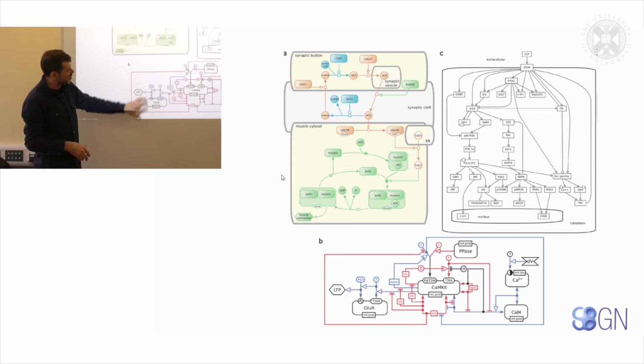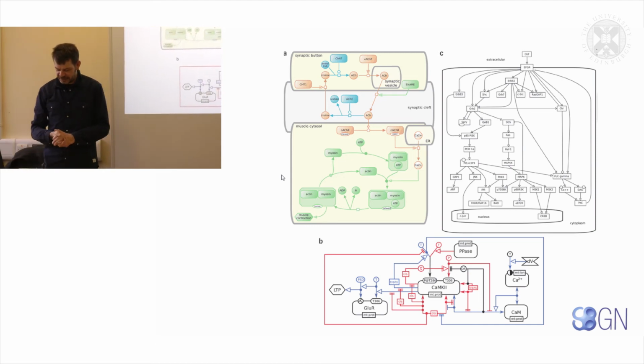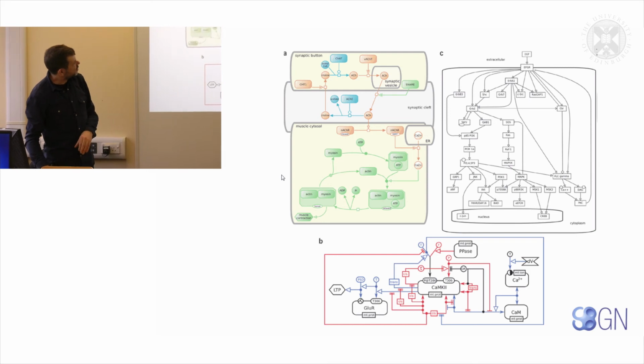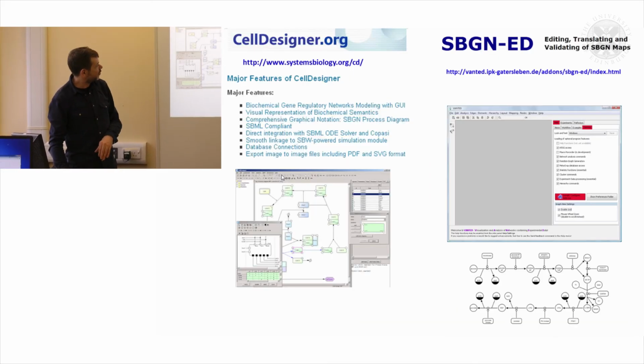And this is the molecular interaction map. So all of these were seen as standard ways that we could depict pathways. So you wait for a standard to come along and 3 come along at once. But that's the way of the world.